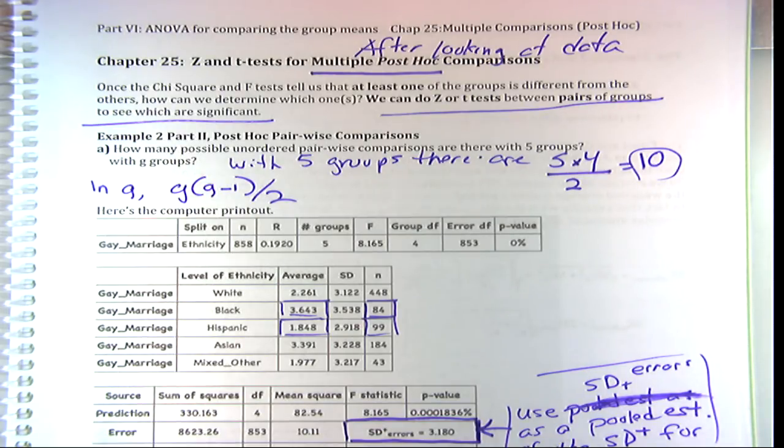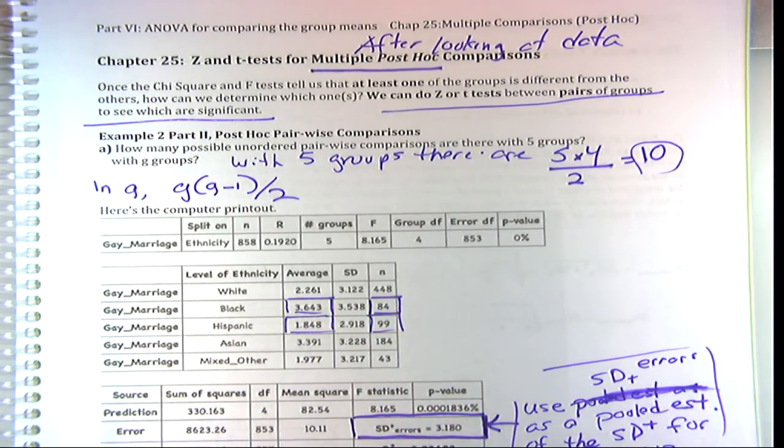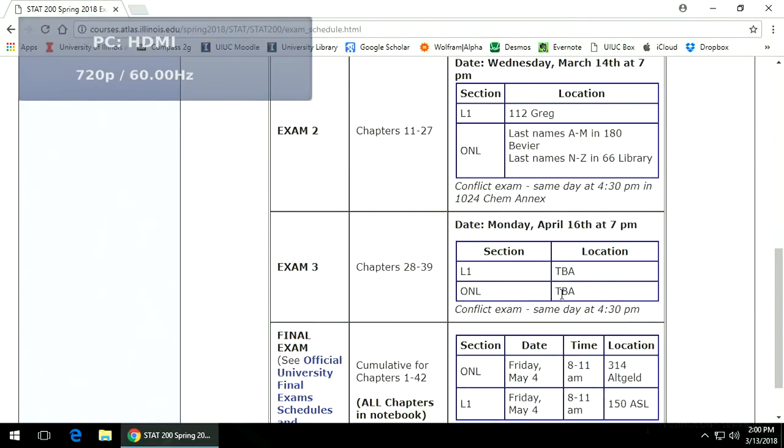So what we're going to do today is just finish up what we have left in the notes, and then do a little review. We'll go over the problems in the practice exam. So y'all know your exam 2 is Wednesday night, and right here is where you should go.